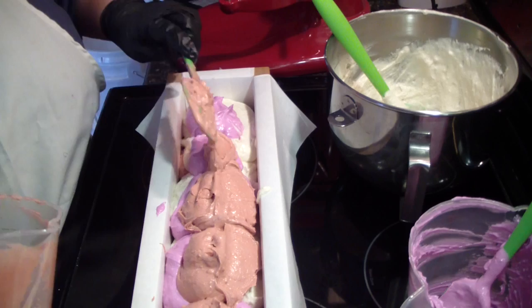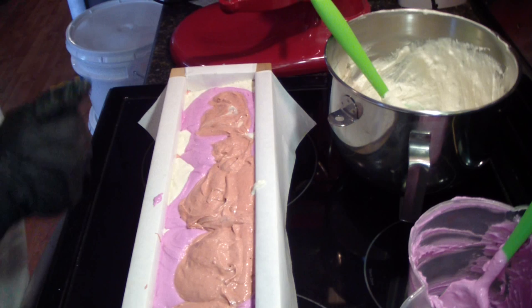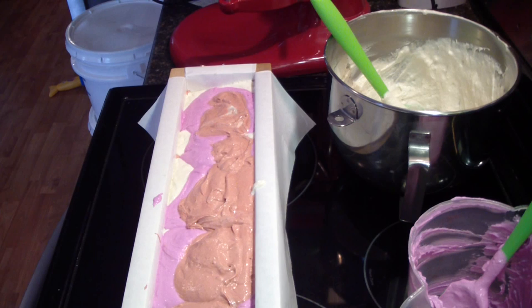Let me smack this down. This soap's gonna be super thick, or super tall. I need my spoon. I want to swirl it some.